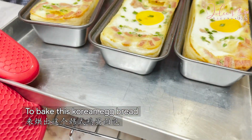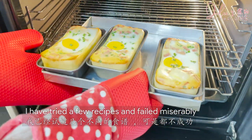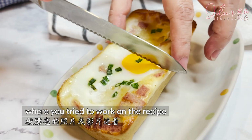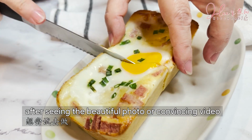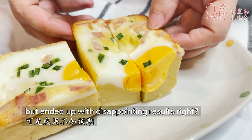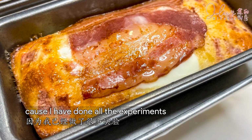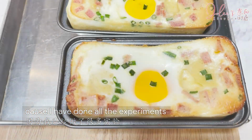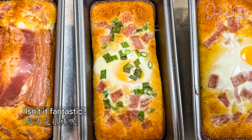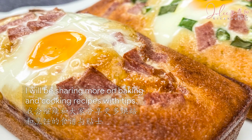To bake this Korean egg bread, I've tried a few recipes and failed miserably. You may experience the same like me, where you try to work on the recipe after seeing the beautiful photo or convincing video, but ended up with disappointing result, right? Well, not to worry anymore, cause I have done all the experiments and it's my fail-proof recipe. Isn't it fantastic? I will be sharing more on baking and cooking recipes with tips.